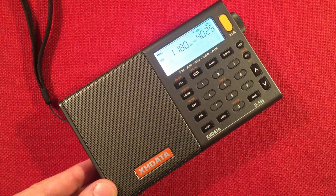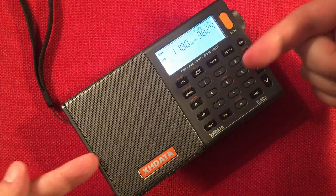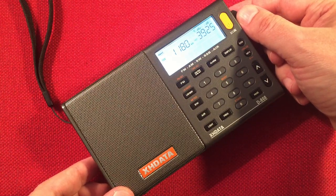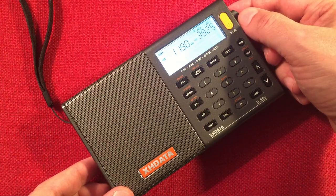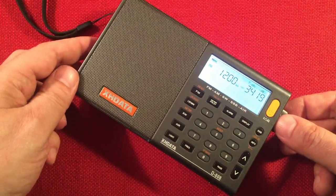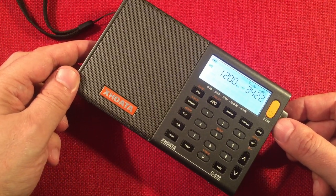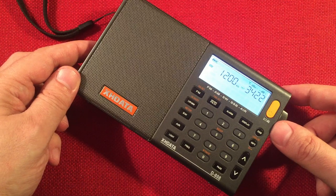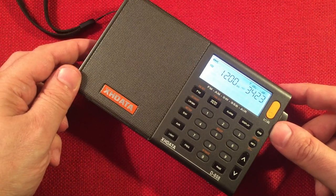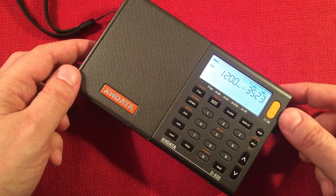1180 — the Squirrel, WSQR, Sycamore, Illinois — usually has music but we have commercials. I don't know if the solar index affects medium wave as much, but our solar index today is 116 — really high. Some people say it affects daytime medium wave reception. Maybe we're getting better stations because of that.